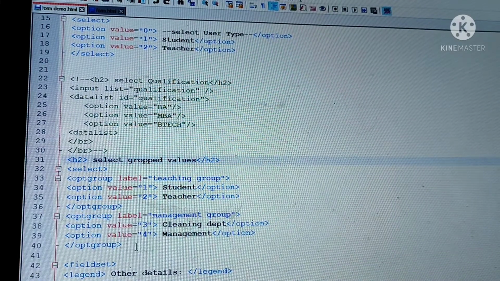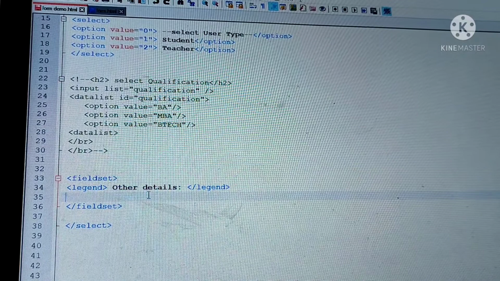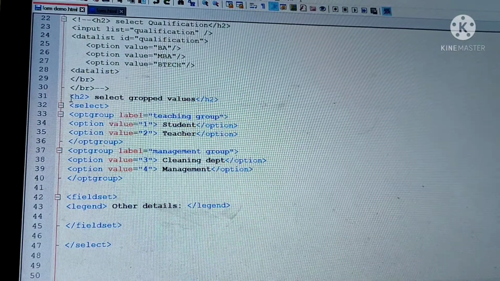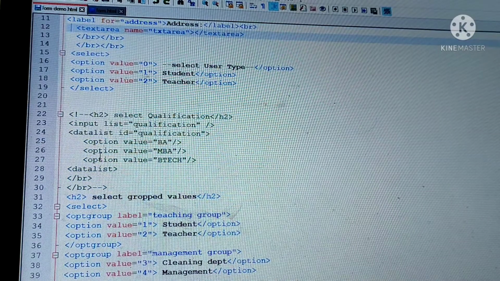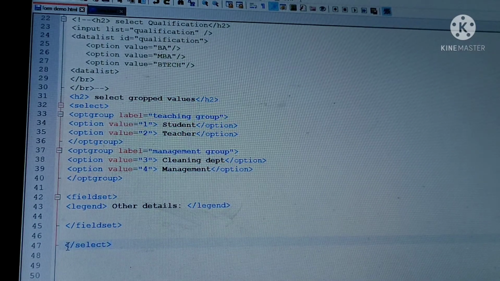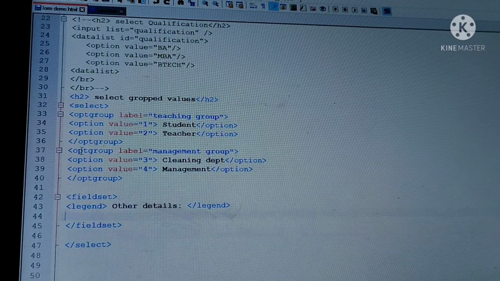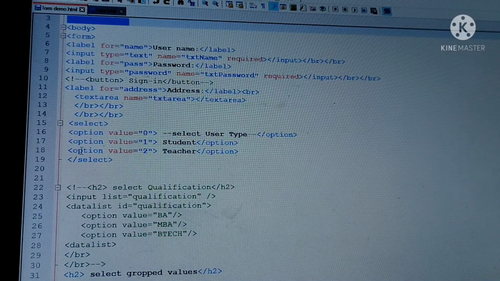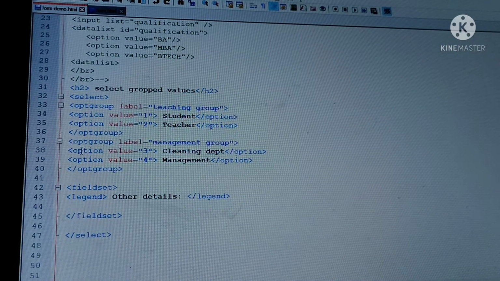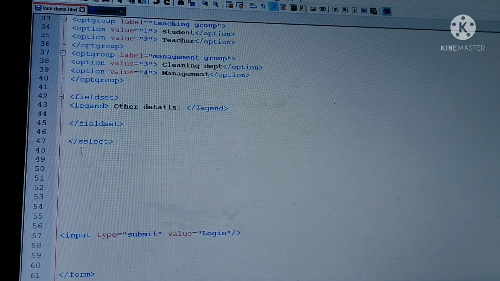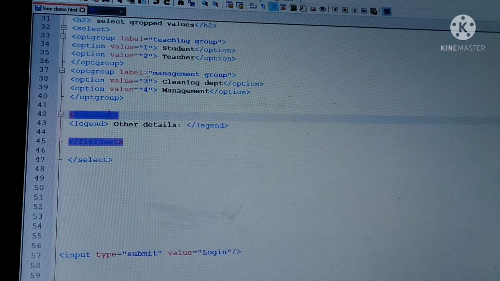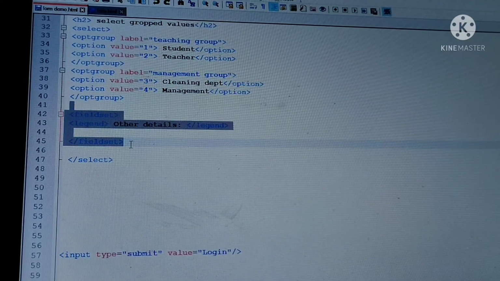Put this stuff inside the field set. Sorry, I'm putting it inside, that is wrong. So put it outside.